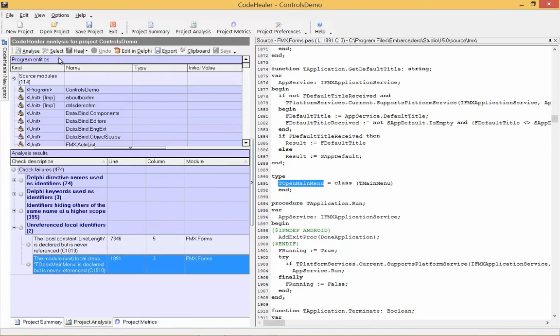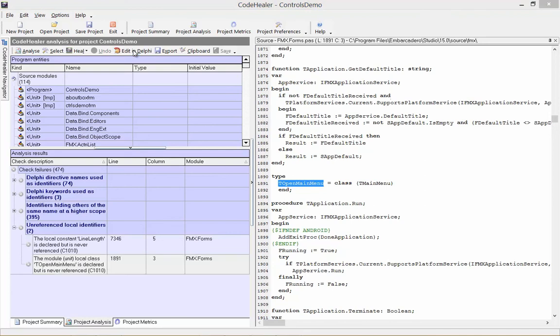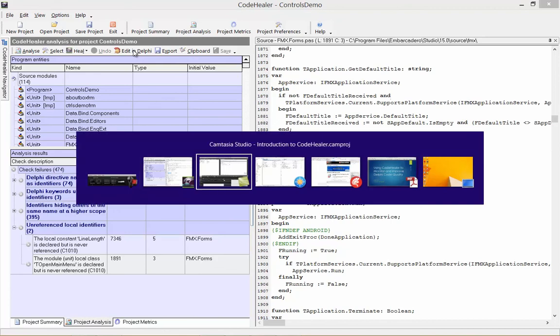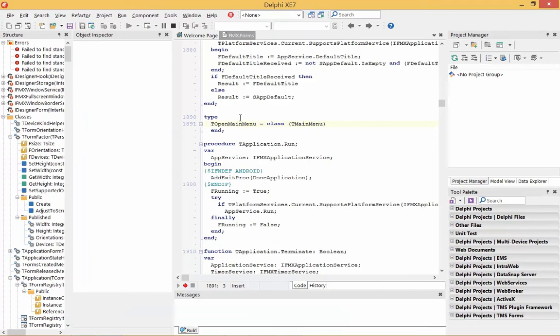A couple of the other options that you've got up here, we have an Edit in Delphi button. We're displaying the source code within CodeHealer, but if we select Edit in Delphi, if we have an IDE running, then it will display the result in Delphi itself.